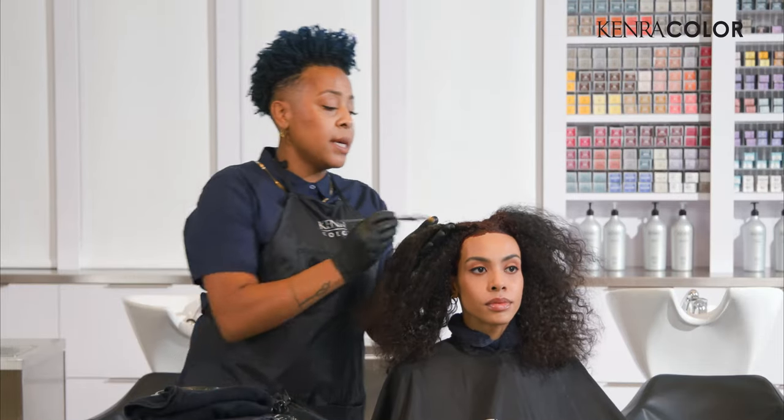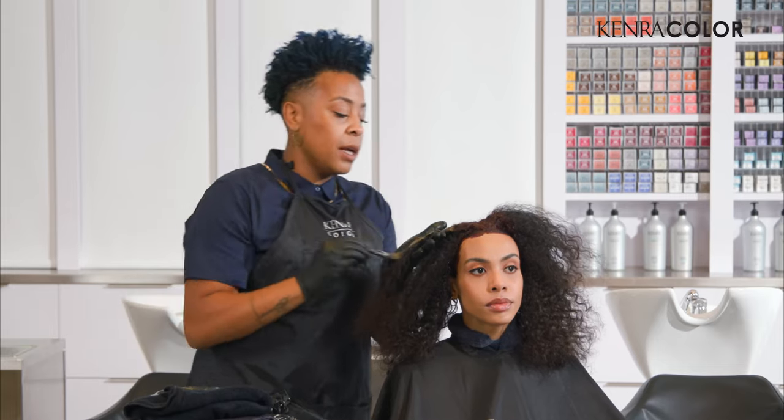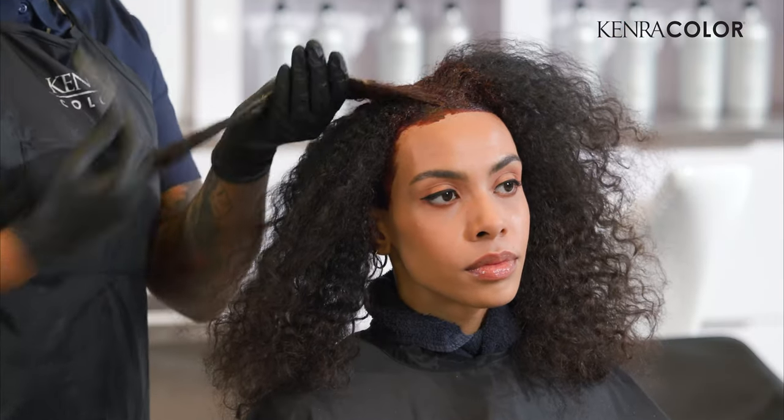You can either take your hands like this, kind of run it through. Be careful to not remove any product. I think sometimes we can press a little bit too hard and we wind up leaving splotches onto the hair. So make sure that it's coated.